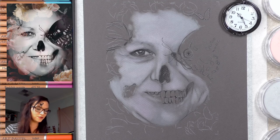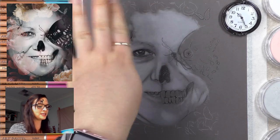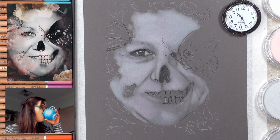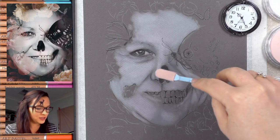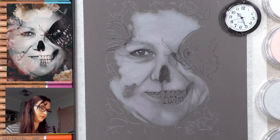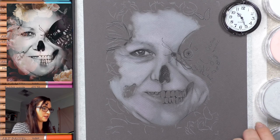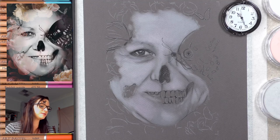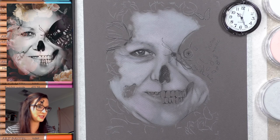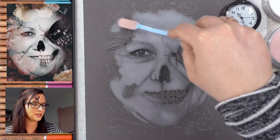What's the time? Time is flying. We're already an hour 25 minutes into this. That's good. I like it. Okay, I'm gonna start adding the pinkish flowers, but I think I need to spray it one more time. I need to fix Kate's nose here. Okay, let's see how that is with the pan pastels for now. Actually, before I spray, I think I'm gonna start adding these cool flower tinges in there. This is gray in here as well.